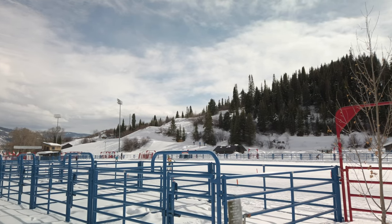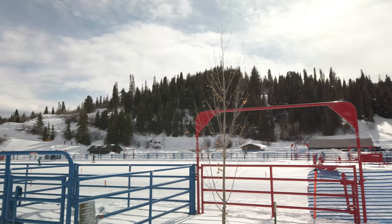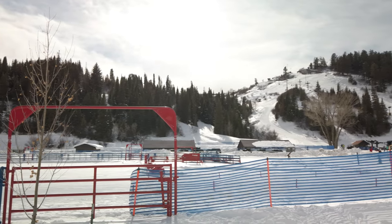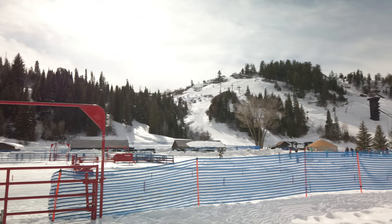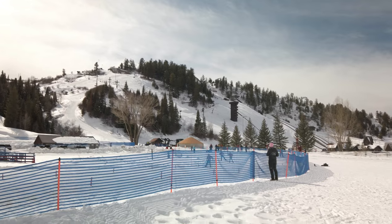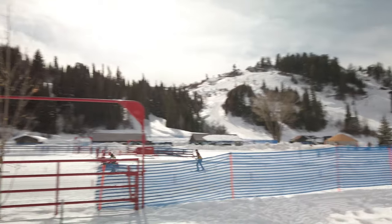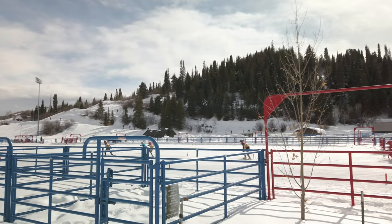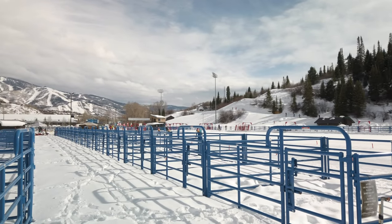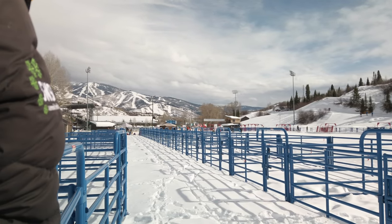Go, Annika! Good job. Go, go, go! Come on, Annika! Sprint! Sprint! Annika, push it! The last sprint! Come on! Go, Annika! Nice job.